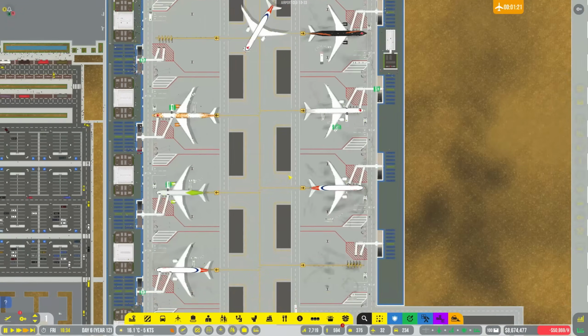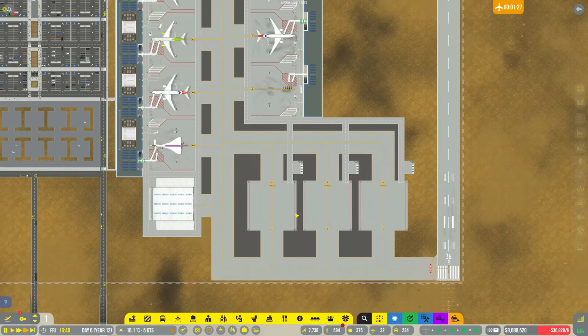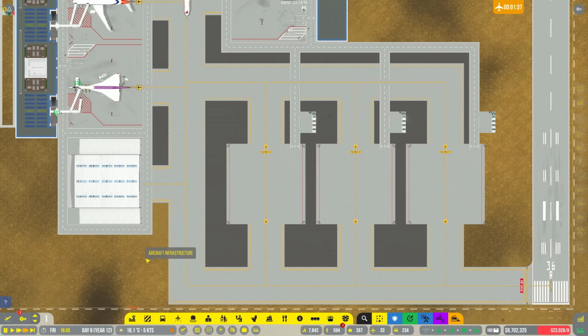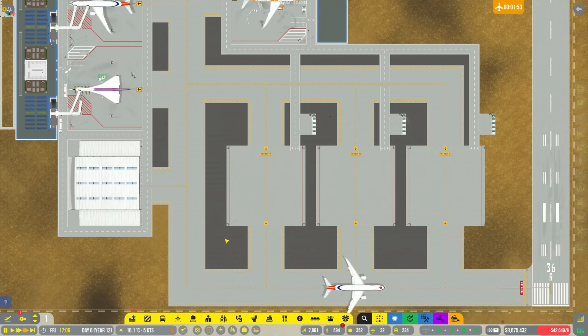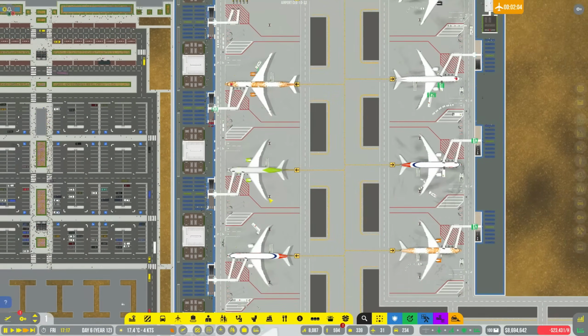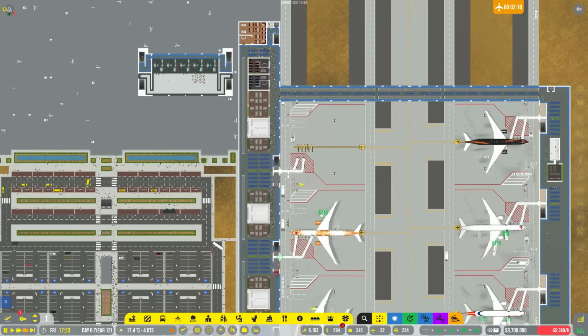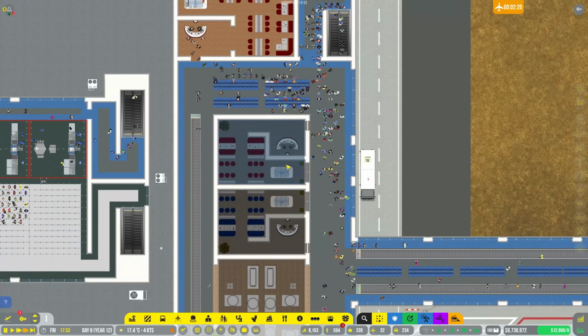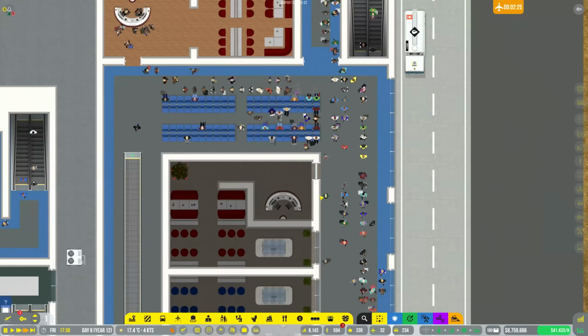I've also not seen any planes going through de-icing yet. It is fall at the minute, or autumn if you prefer. So maybe giving it a little bit, we're going to start seeing planes in winter heading through the de-icing pads. Honestly, I have no idea. But it would be nice to see those things getting used just a little bit.